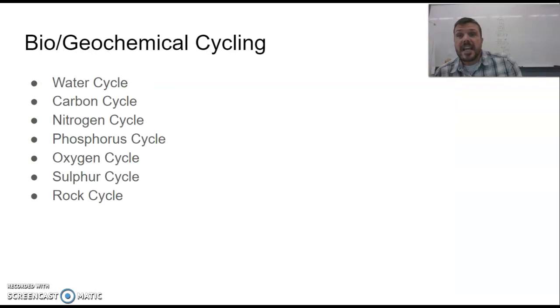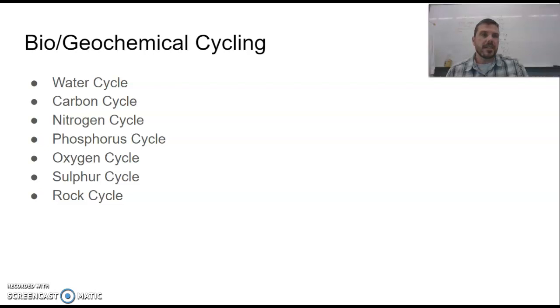Then when it comes to ecosystems, there's a whole other side, and that other side is matter. So we had energy and now we have matter. And why does that matter? It matters a lot, because if we don't have cycling of matter, we run out of matter. So you've heard about the water cycle and the carbon cycle and the nitrogen cycle. You might not have heard of the phosphorus cycle or the oxygen cycle or the sulfur cycle. I know you've heard of the rock cycle. That's just a geochemical cycle. But I've added examples, and I'm not going to go through all of them, but I think it's really important that you be able to explain why nutrient cycling is important.